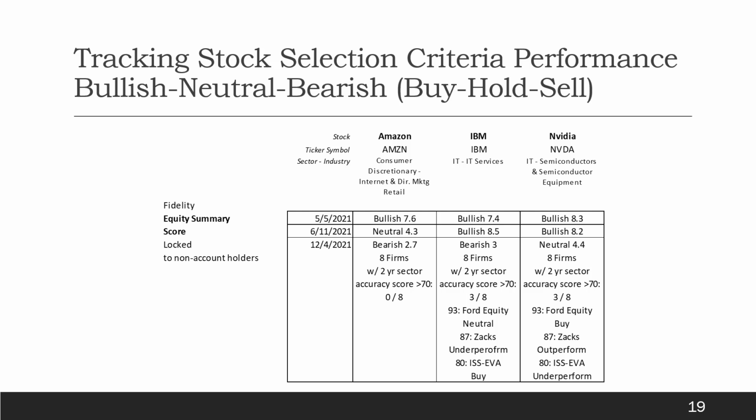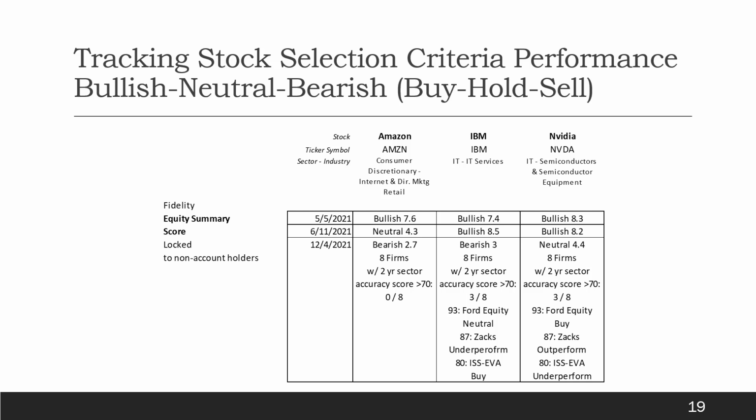Regarding IBM, as a group, the 8 firms said they were bearish with a score of 3 out of 10. The most accurate firm was not saying bearish, it was saying neutral. The second most accurate firm was saying the stock would underperform. Conclusion: regarding IBM, research told us not to accumulate, not to buy the stock, or not to buy more of the stock on December 4th, 2021, if that were one of our purchase dates.